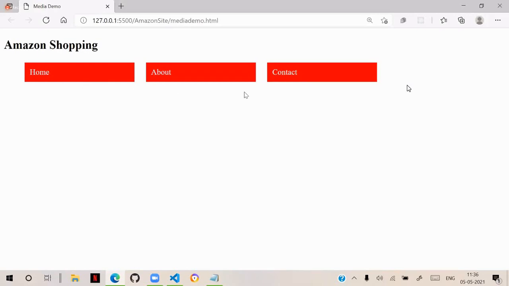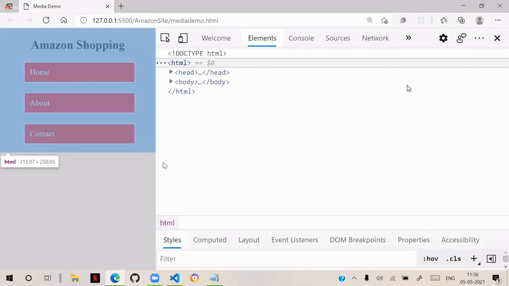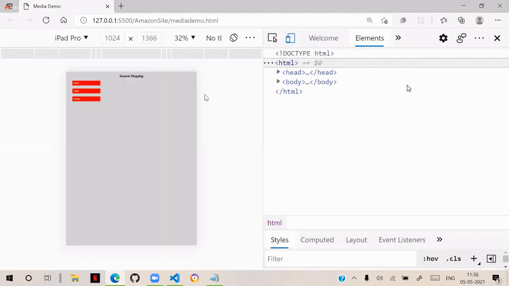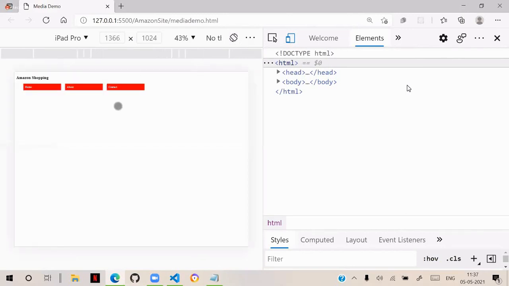When I rotate, you can also test here. Go to inspect, and you will find an option, device toolbar. You click on that, toggle device toolbar. Beside that, you have the device toolbar, and you see here this is rotate. You click on that rotate button, then it will be like this. This is landscape. And if you are not rotating, that means it will again be portrait. It will be displayed like this.